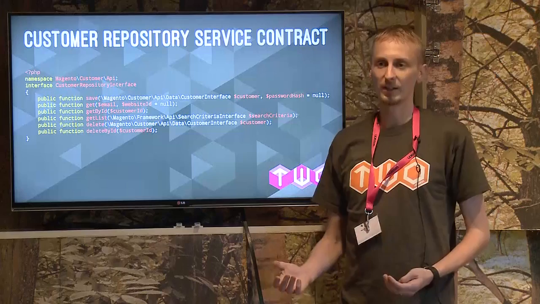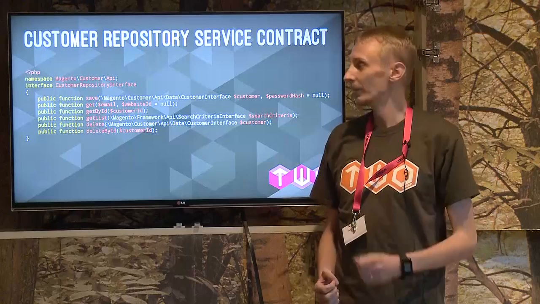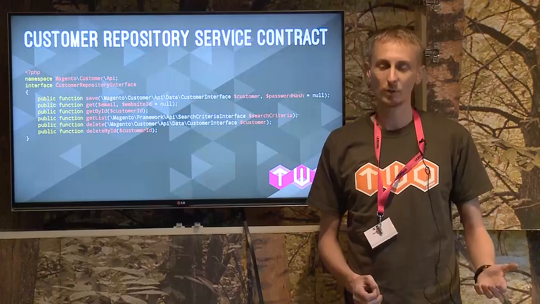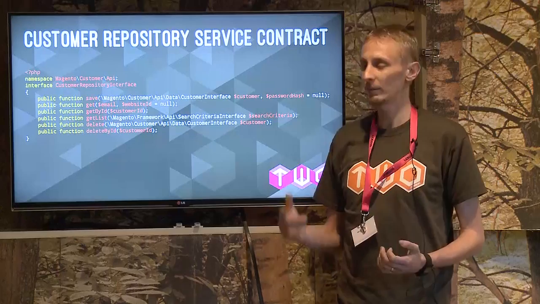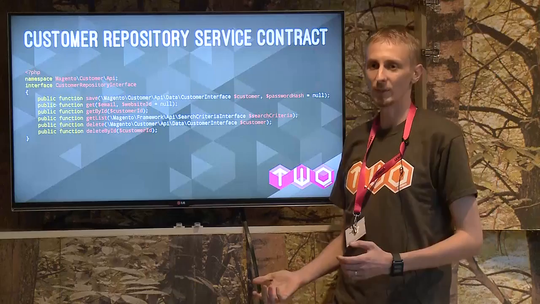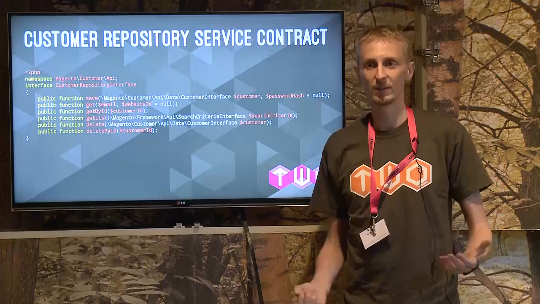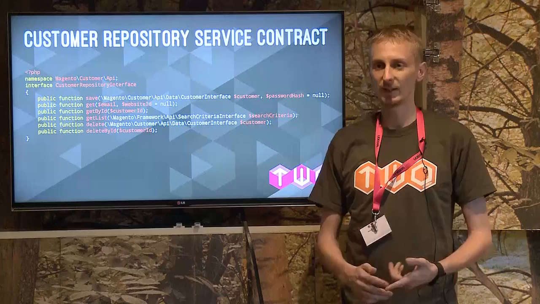Those are the common actions we want to perform for a customer inside Magento 2, so we create a service contract or interface. Those are the only methods any other module extension needs to look at. They don't need to create observers or class rewrites to get to the save functionality like in Magento 1 — we can just implement this interface and create our new save method. So if we wanted to save to MailChimp instead of the database, we inject this interface in di.xml to override the core behaviour, and because of the interface, we always expect there to be a save method which all contracts abide by.